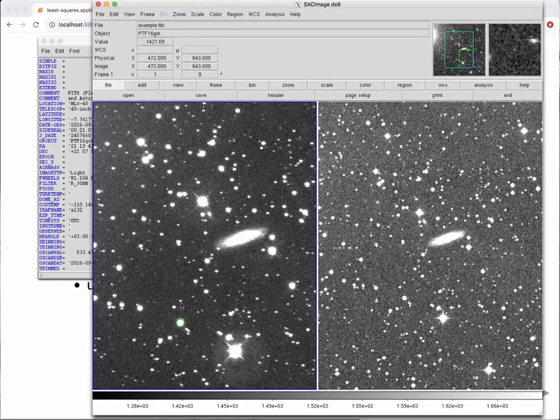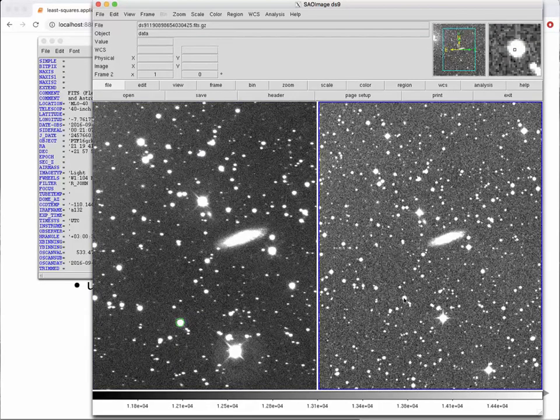Okay, so what I can do is now pick stars here, and then I can actually find it over here. So let's see if we can find that star. I think it's this one here, right? So I'll go ahead and mark that one. Oops, don't do that.